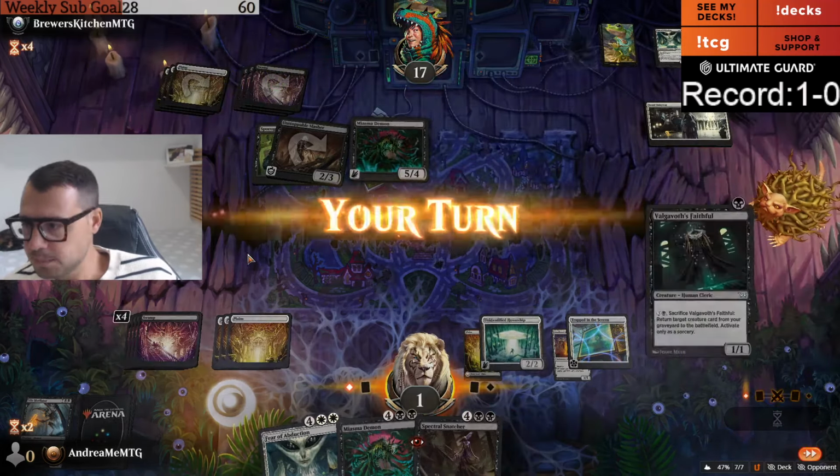Alright, same matchup as before. But this time I'm on the play. There's a huge difference. The last game I was on the draw. I took like infinite damage. I basically got the same draw, and I just took a lot of damage. I mean, I don't have to tell you that play and draw is different.